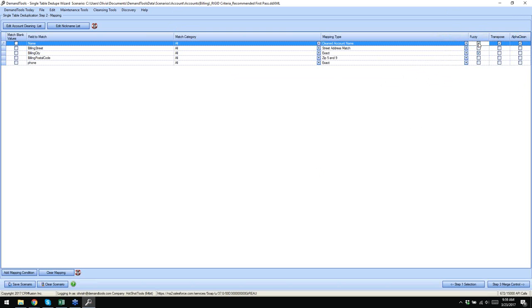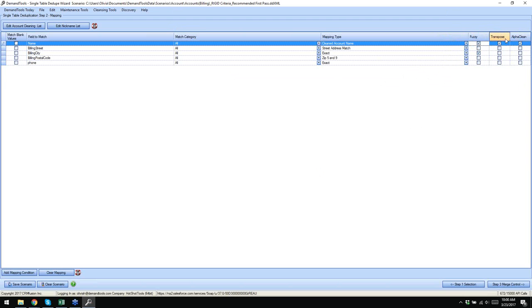And oftentimes people think, well, if I turn all these on, that's as loose as I can go, and I'm really going to open it up to find a lot of good matches. That may be true, but it may not be. It's very dependent on your data. So this isn't going to be an exact science for you. Some of it will be trial and error to see what works best. But once you find that niche, you'll be able to work within it really well. And I wouldn't stop trying other options just to see if maybe something new has come in, especially if you hire somebody new. We all have our own nuances on how we enter data.